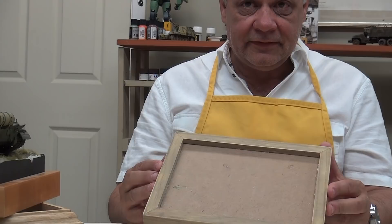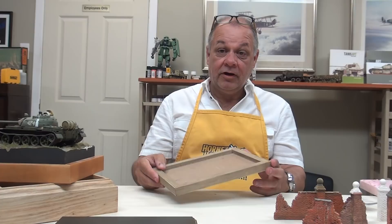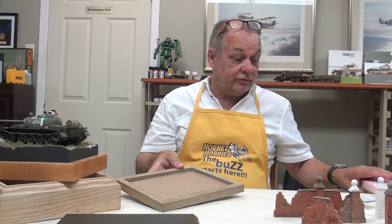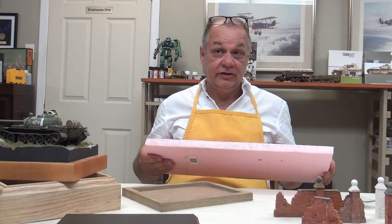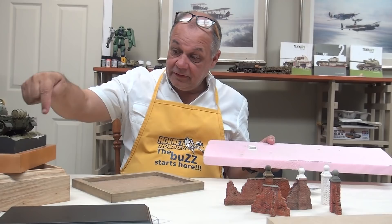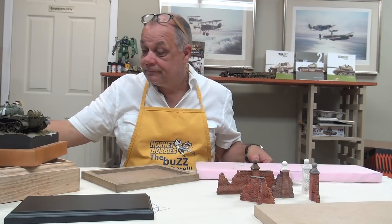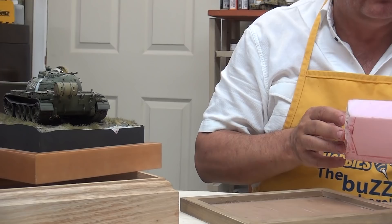What I'm going to do is go into detail using this frame, which Dave Forrest and I will use for his Normandy Sherman. Over the next couple of sessions we're going to walk through making this into proper groundwork. One of the key visits to Home Depot is to get insulation foam. You can get it in a 4x8 sheet, or as little as a 4x4 sheet. That's what I use for the base of all my groundwork — underneath this tank is this pink foam.